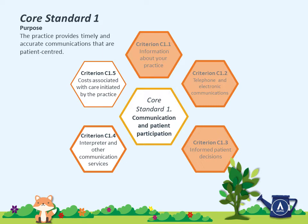Now, if you need any support in relation to 1.1 to 1.3, have a chat to the PHN, Tanya, or give your CLO a call at AGPAL, and they'll take you through what may be required to meet those indicators. But I cannot stress enough the importance of explanatory notes. Read my lips, read my lips. The explanatory notes in the standards are excellent, and they really tell you what you need to have to validate the intent of the respective indicator.